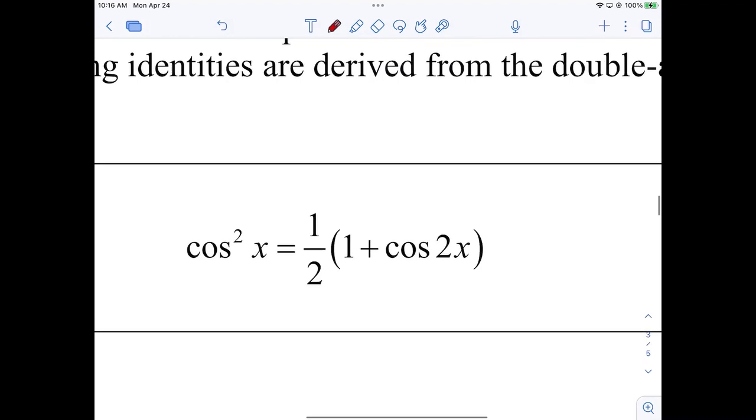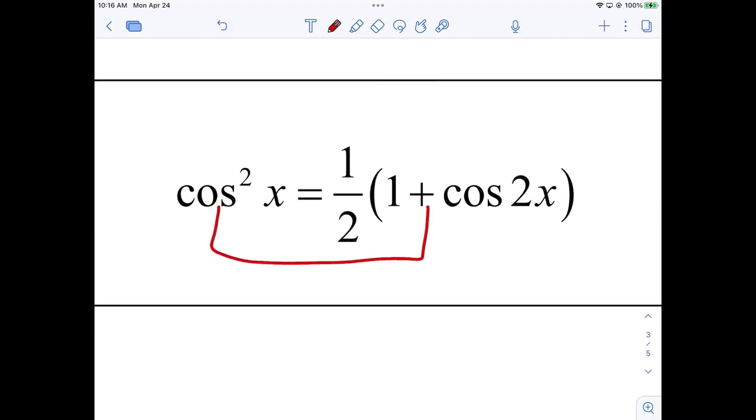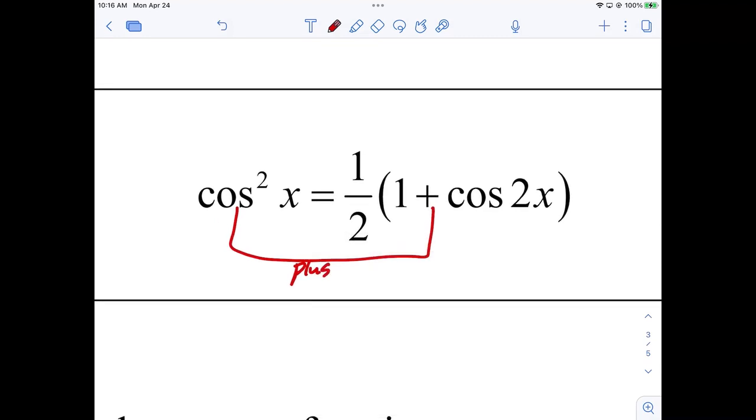Look over here. Cosine squared is exactly the same, but cosine gets the plus sign because remember, he's greedy, so he's me, me, me, me, me. My name is on it. It's mine. I get the plus sign. Everyone wants the plus sign. Everyone wants to be positive. But it's a half times 1 plus cosine.